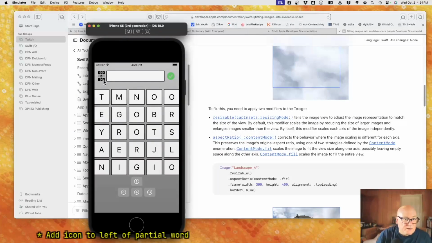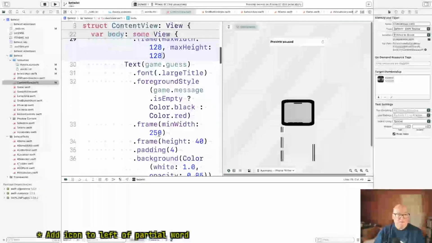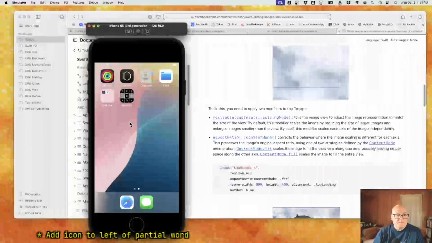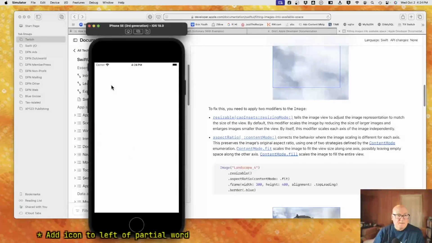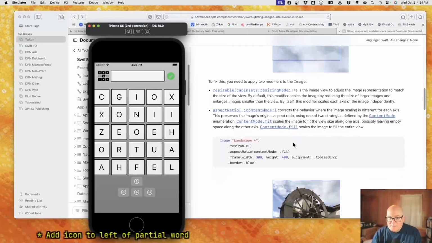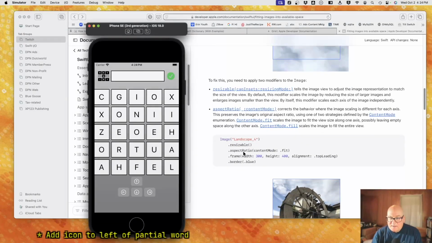He's no longer square. That's probably this thing pushing out against it. His size is all right. Let me make this... No. Aspect ratio, content mode fit.